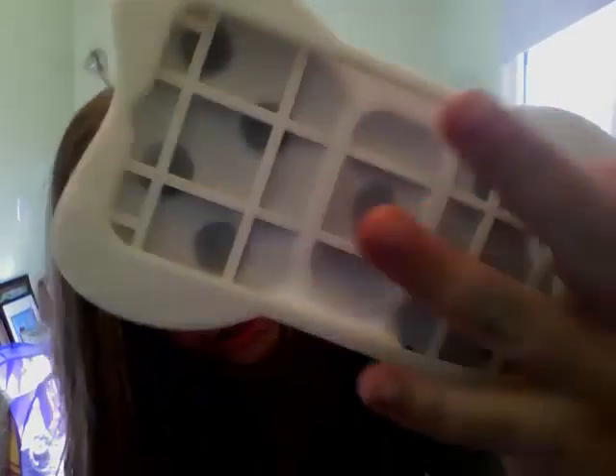The next phone case is also one of my favorites. It's this one. I wear this one a lot and I just really like it. It's another one of those ones where it's padded inside. And it's a bow. I just think it's really cool on my phone. It looks really cool on my phone. It's just perfect.